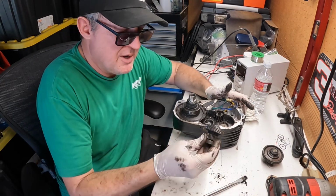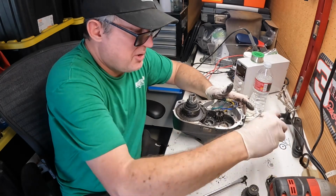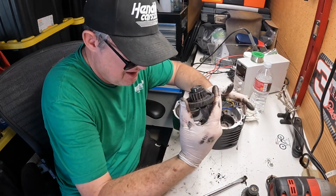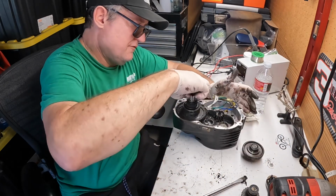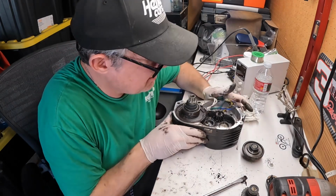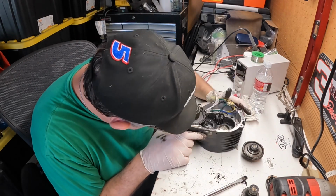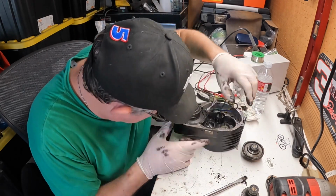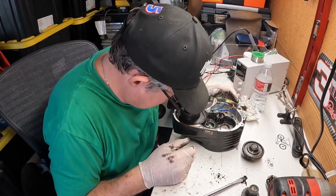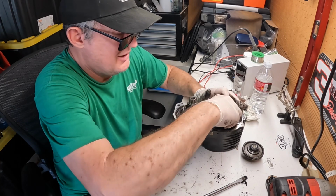And then look up that website, see if I can get these replacement parts. This seems okay. This needs to be cleaned up. Hopefully the torque sensor is okay. But there's a lot of shit in here. And I hope it came through on the camera, but this thing's mangled and this thing's mangled.